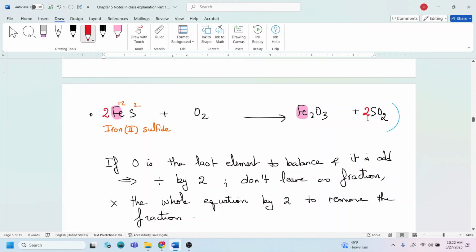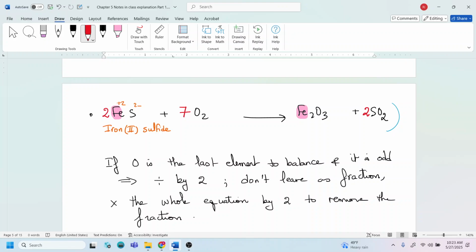Actually, I just have the oxygen. So at this point, I count the oxygens in the product and make sure that the reactant is the same. So here I do have 4 plus 3, 7, right? 7 is odd, you guys. Whenever you are faced with an odd number, this is what you're going to do. I know that I need 7, but you cannot put 7 there, because it's 7 atoms of oxygen that you need.